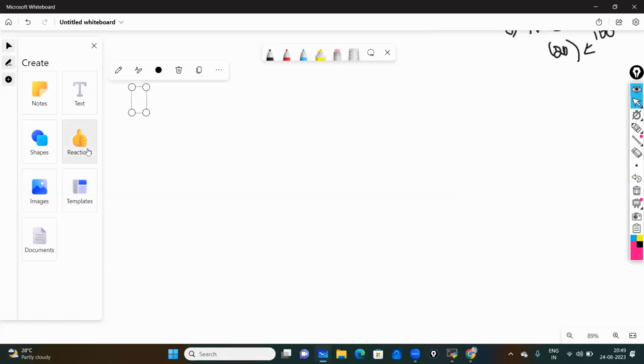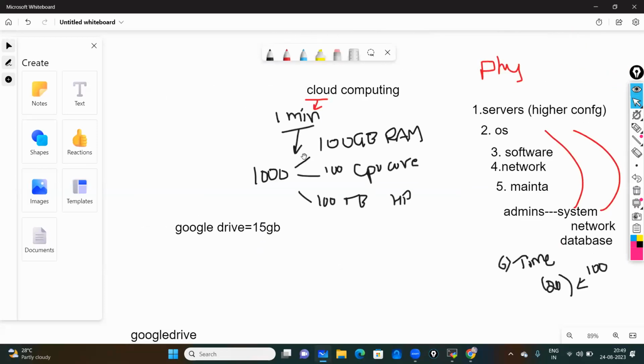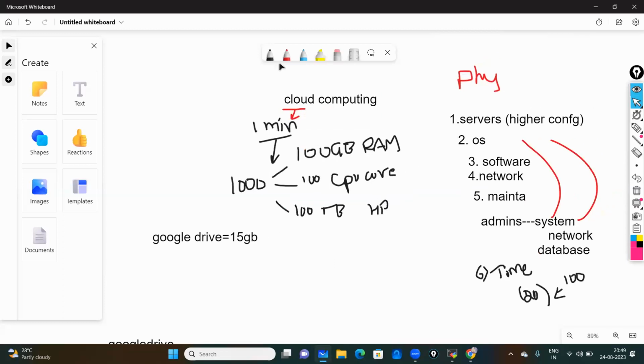Okay, fine. Now, I told you about Google Drive, right? For creating Google Drive, what do we need? We need one Google account. If you want to access this cloud infrastructure, here we are using services of AWS Cloud. AWS means Amazon Web Services. We are making use of this AWS Cloud. That means AWS is providing each and every service, and some infrastructure.